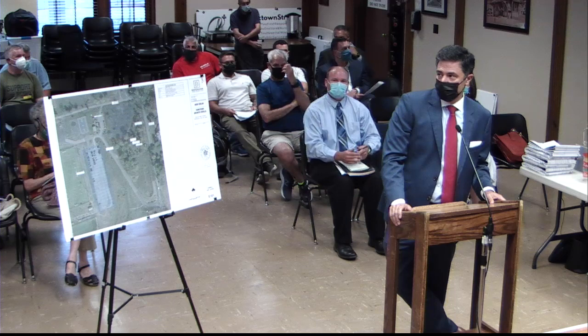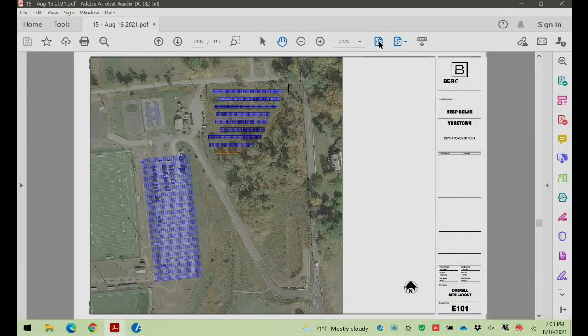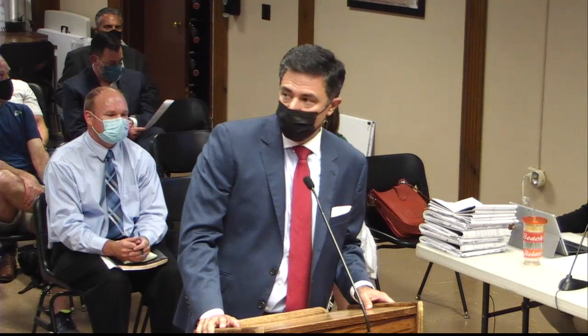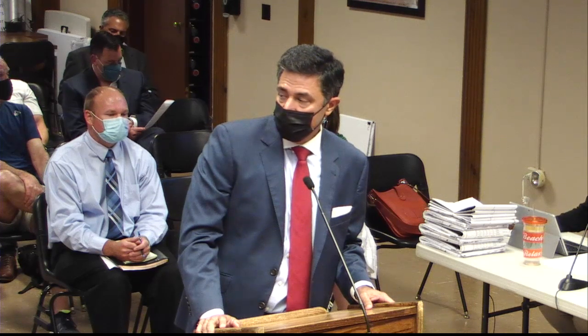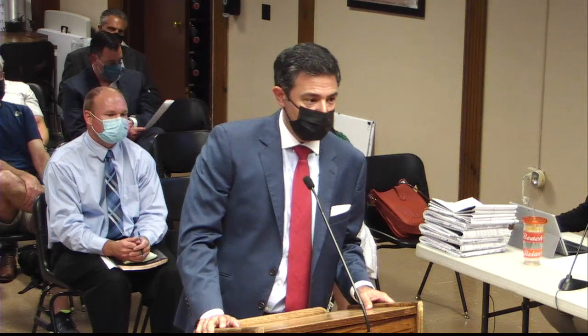One of the other main components of the lease agreement is that Hess agreed to provide the town with an upfront lump sum payment of $500,000 to go toward repaving the parking lot. It's one of the things that the Parks Department really wanted. So that's in there. And all estimates are that would be enough revenue to pay for it. So it would be revenue neutral to the town. If there are any questions, I can certainly try to answer them. Otherwise, I'll turn it over to HESP to kind of go through the project in more detail.